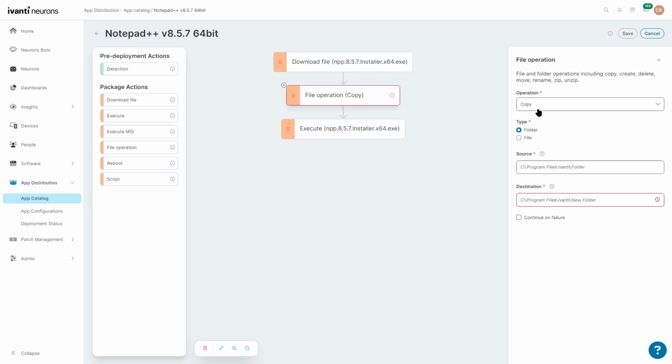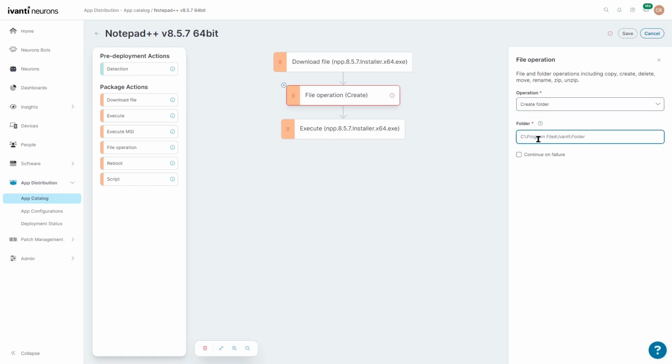If, for example, you have an agent on there that prevents running installs or MSIs from any location but a certain location for installation, like Carbon Black, we can say, okay, we want to create a folder if it doesn't exist in there. And we assume that if it fails, it might fail because it already exists. So we're going to say continue here.